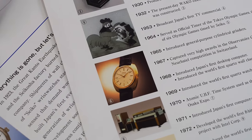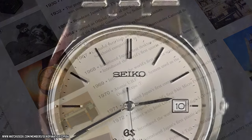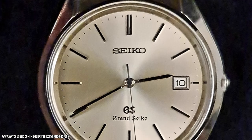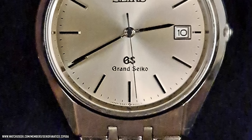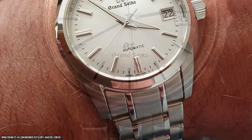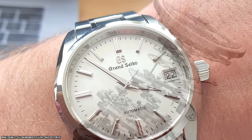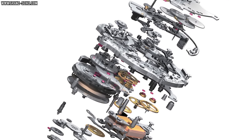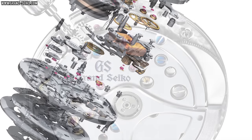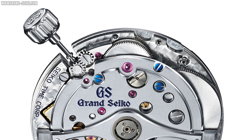However, once Seiko introduced the world-changing quartz technology in 1969, demand naturally waned afterwards, and so the Grand Seiko line was retired in 1976, only to be revived a decade later by introducing the first quartz Grand Seiko in 1988. And once mechanical watches finally regained market share, Seiko responded by relaunching Grand Seiko in 1998. By this time, Seiko had a new trick up its sleeve. Grand Seiko would now be powered by a new, revolutionary, super accurate movement that they had been developing since the 1960s, a culmination and hybrid of several innovative technologies. We are, of course, talking about Spring Drive.